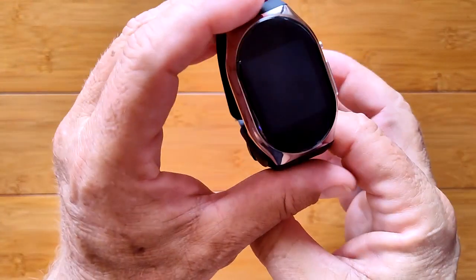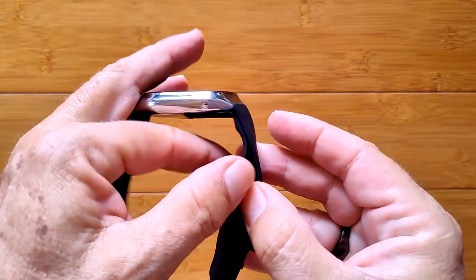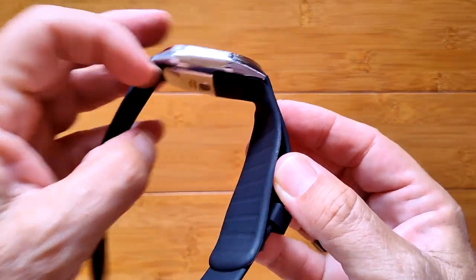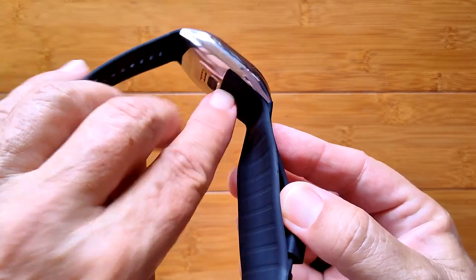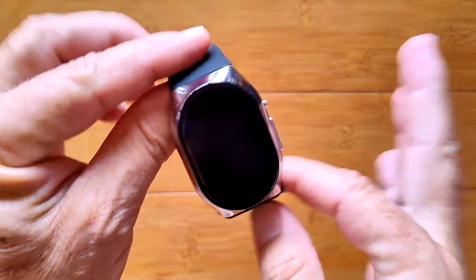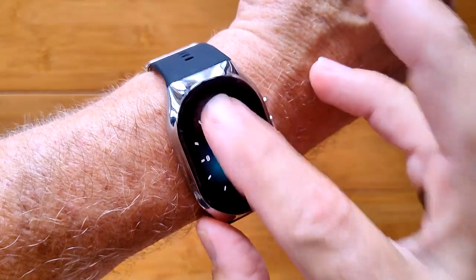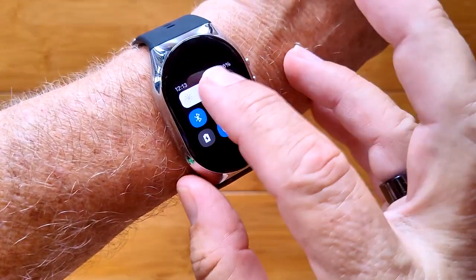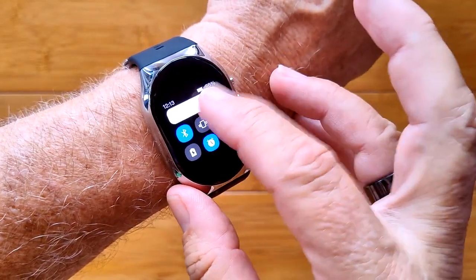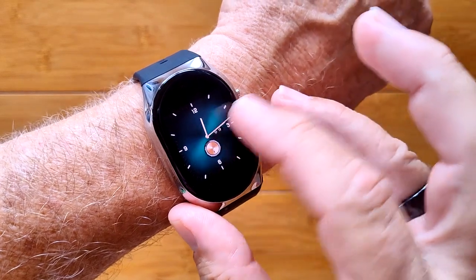This is the BP Doctor Pro. It's a really interesting smartwatch with a bladder that inflates with air from a micro pump inside the watch itself to take a cuff-like blood pressure reading right on your arm. In addition to the blood pressure reading, you have all kinds of controls of brightness and Bluetooth connection, finding your phone, alarms, do not disturb, all of that.